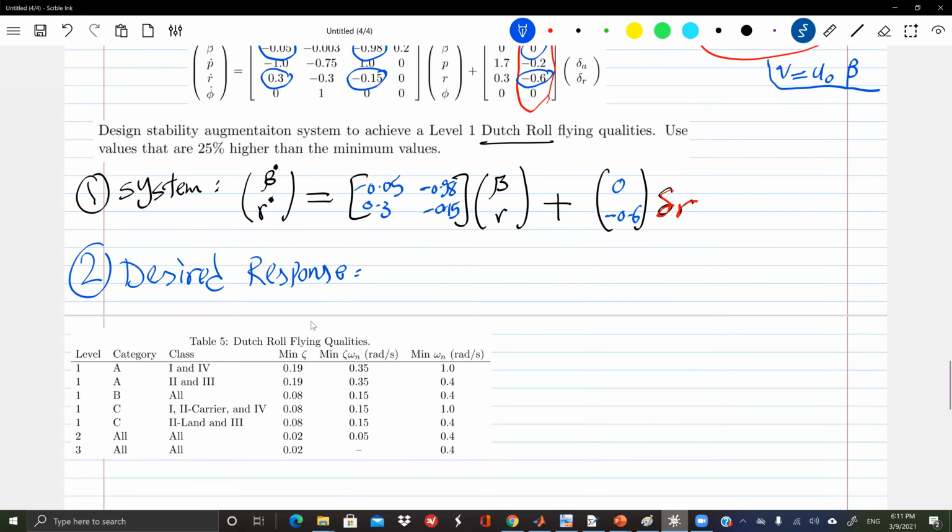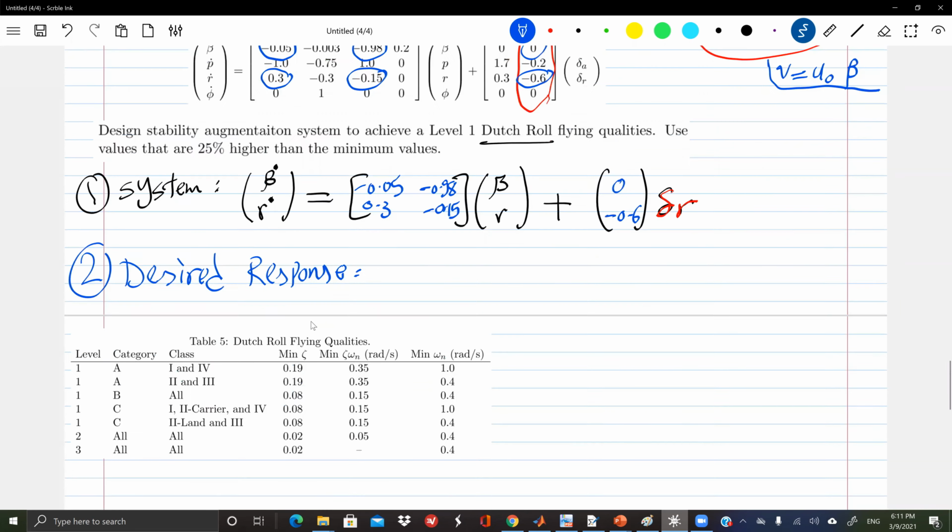So you multiply these values by 1.25. I get the actual zeta that I'm going to design, the desired zeta, or the desired zeta omega n. The desired omega n is simply 1 multiplied by 1.25, right? And the desired zeta omega n is 0.90. These are the two requirements that I'm going to use for design, which means that my s squared plus 2 times zeta omega n, which is 0.38, s plus omega n squared, which is 1.56. This is the desired characteristic equation. I'm done with the second step. Any question about that?